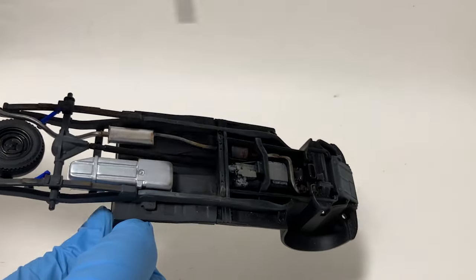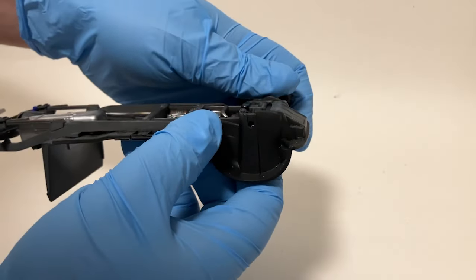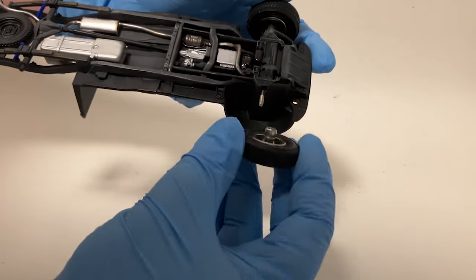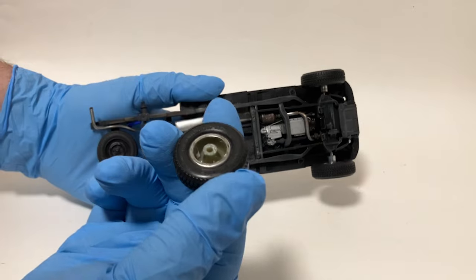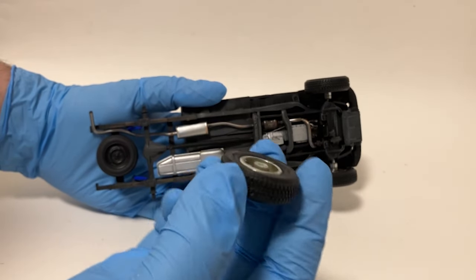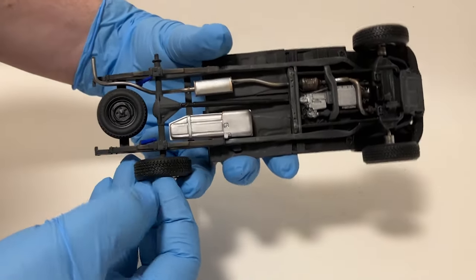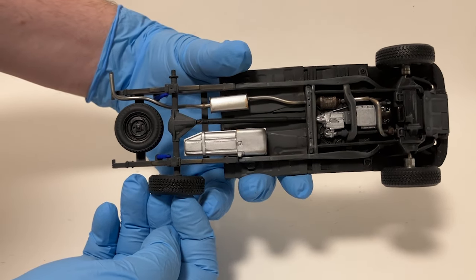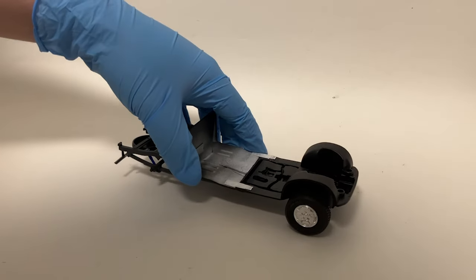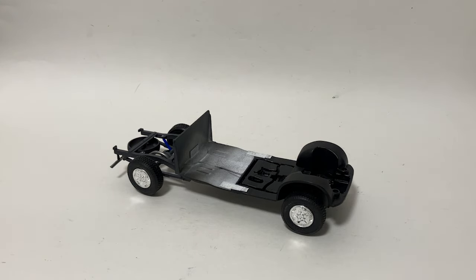Taking a look at the wheels, I'll be using the stock front axle — just drop that right through. I'm going to lightly push the other wheel on so it'll stay there. That'll be the front axle. For the rear, I cut off the center mount tube so that it was flush with the edge of the tire and then drilled out that hole a little bit so it would fit over the plastic axle ends. It's a little bit of a sloppy fit but once I glue it that'll set up like it's supposed to. Now it's kind of a quasi rolling chassis. I don't want to glue them on permanently until I've got the box in place so I can verify the width.